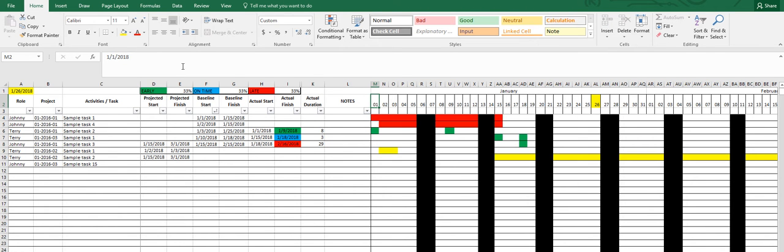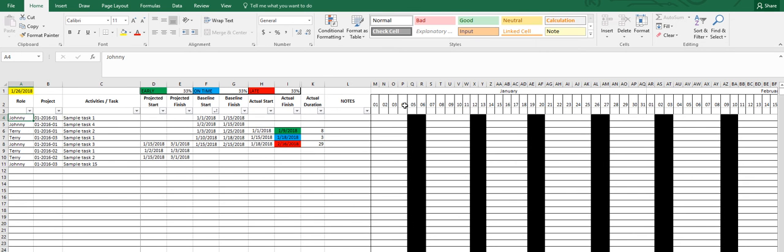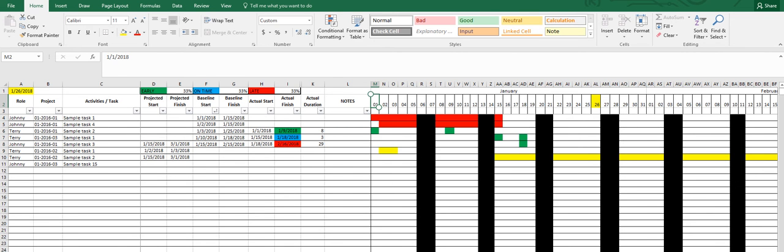One more thing I want to mention, this chart can be used within a year. All you have to do is change this. Let's make it the 19th. And then everything automatically updates. The weekends automatically shift. You don't have to do anything special. You can just save it out as the new year. And then we'll change this back to the 18th, and you can see the weekends for the 19th were the 5th and 6th, and then whenever I press enter on the 18th, they switch to the 6th and 7th, so you can just see how that changed.